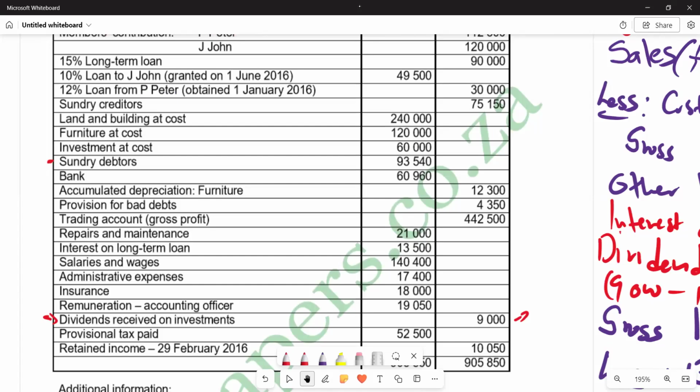Let me check if we've got still another expense. If we come to point number one, we also have bad debts at the amount of 540 that must still be written off. So we still have bad debt that we need to include as an expense. Remember, bad debt is an expense. So we come here and put our bad debts 540. So this marks the end of our expenses.